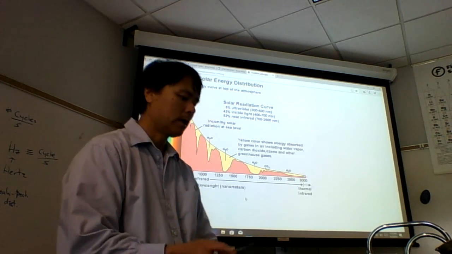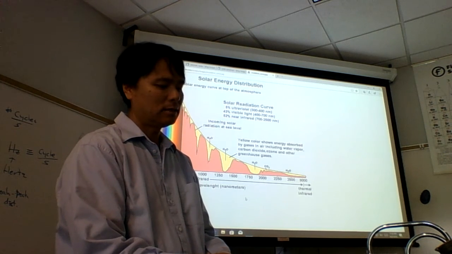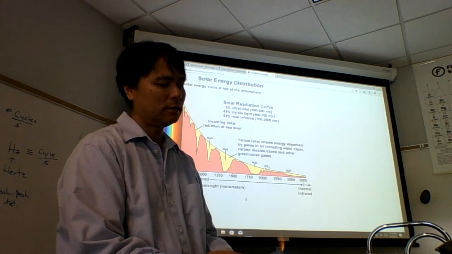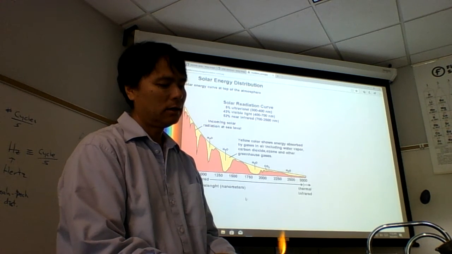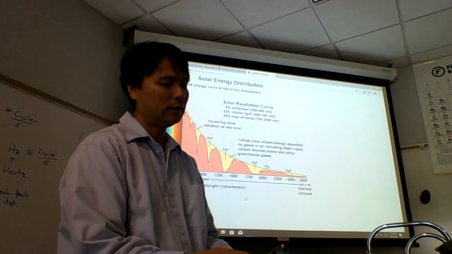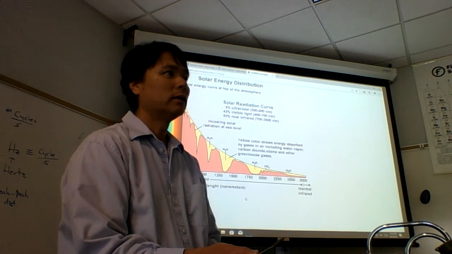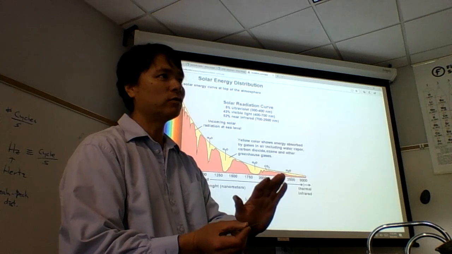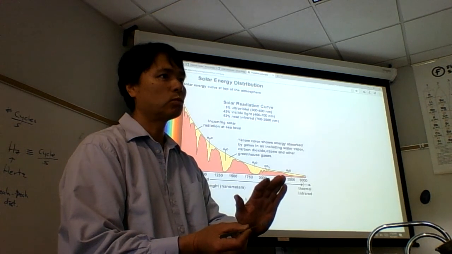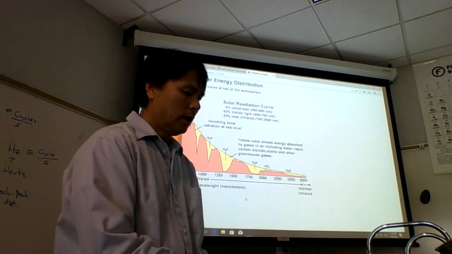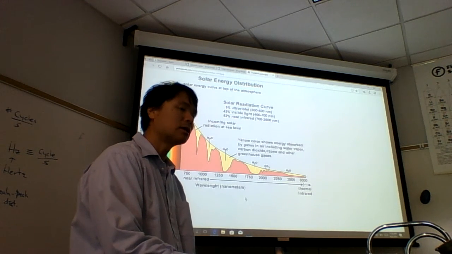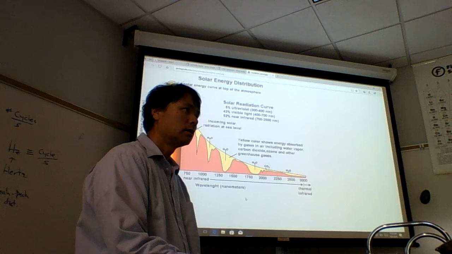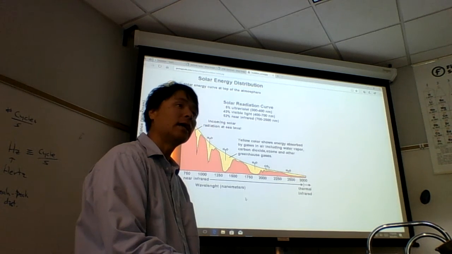But what happens if I continue to heat this? I can heat it and it's going to start feeling warm, but if I continue to heat it, do you see that it's starting to glow? What color is that glowing? That's glowing red. And so not only do I have infrared still being emitted, but I also have red light being emitted. And what happens if I continue to heat this up to hotter and hotter temperatures? It's going to start glowing orange, yellow, and eventually it's going to get how hot?